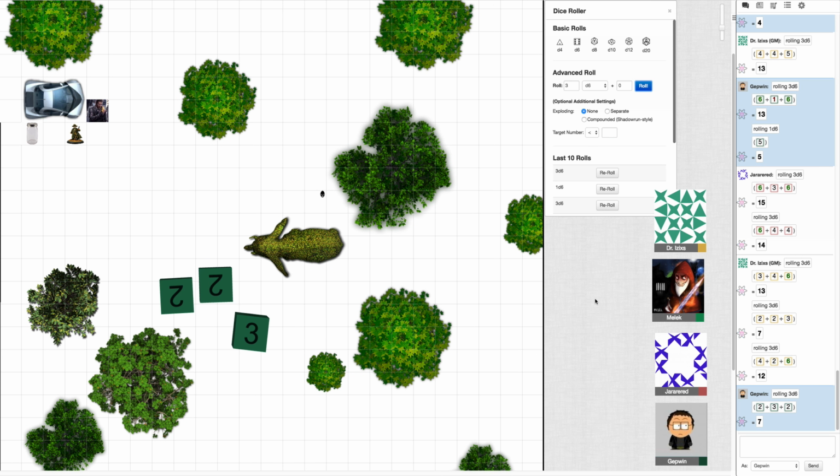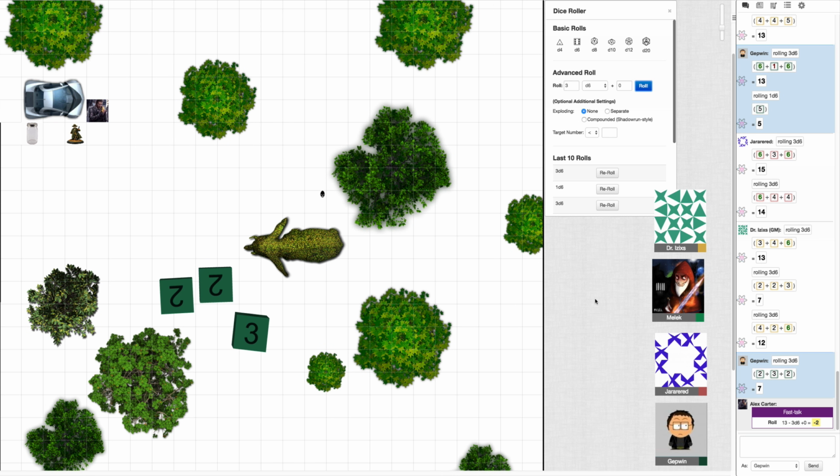Fast talk. My natural fast talk is 13. But I've got 2 levels of charisma as well. Oh, that's not a great roll. But I have 2 points of charisma, so... Alright, I will say that that doesn't hurt your charisma bonus to the reaction. It also doesn't necessarily help very much. Okay. That said, you do get a good reaction because he rolled pretty high. All right, so they tell you straight up.